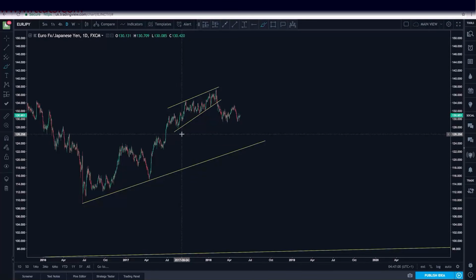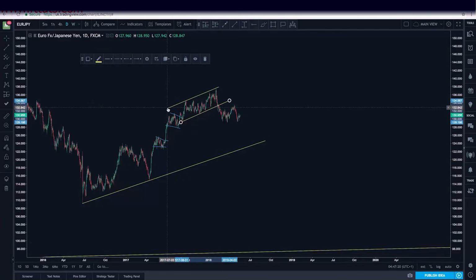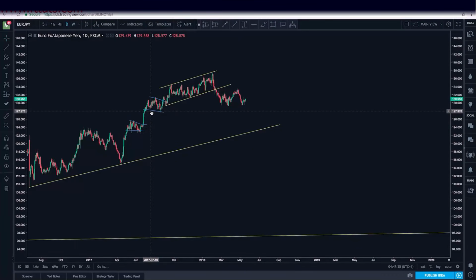Easiest way to identify that is to separate it in terms of patterns. So what we can actually do here is see that, well, we've had our impulse, there's a correction. So that's a pattern that's separated. We've had our impulse, and then here is our correction. We can see that here. So then we want to move our trend line to the most recent form of price action to see what is the most reliable. And then we can bring that in. And you can see this is actually the current structure.